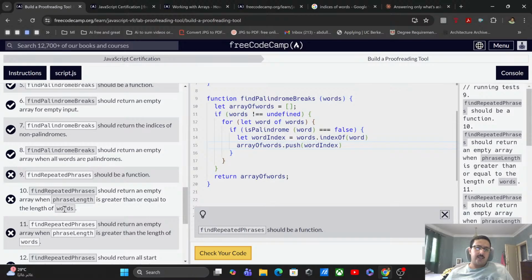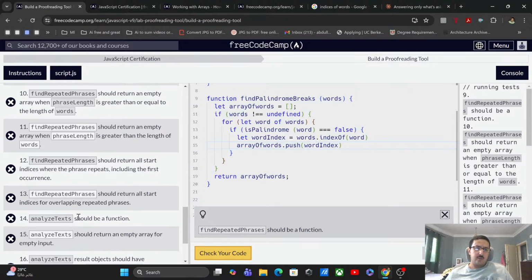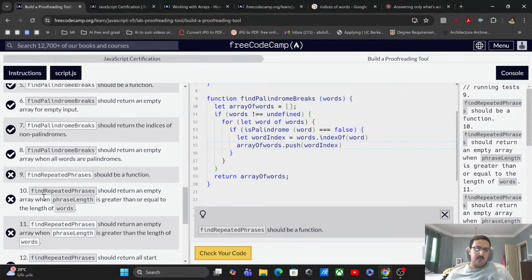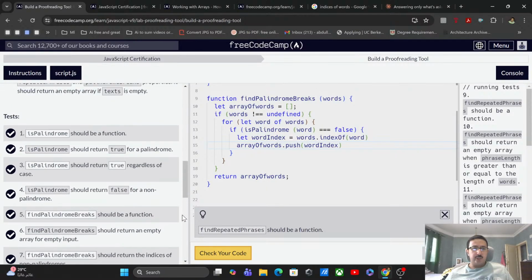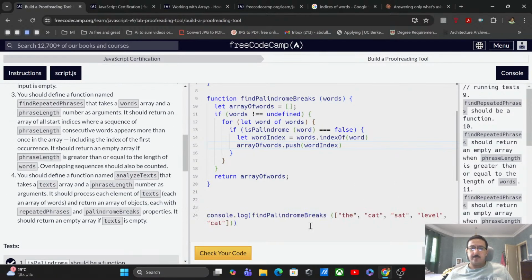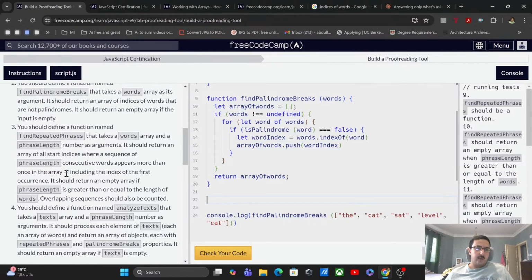The third one, we need to fix it. If it works, you don't need to fix it. So this passes the test. Let's go ahead and make the third one.